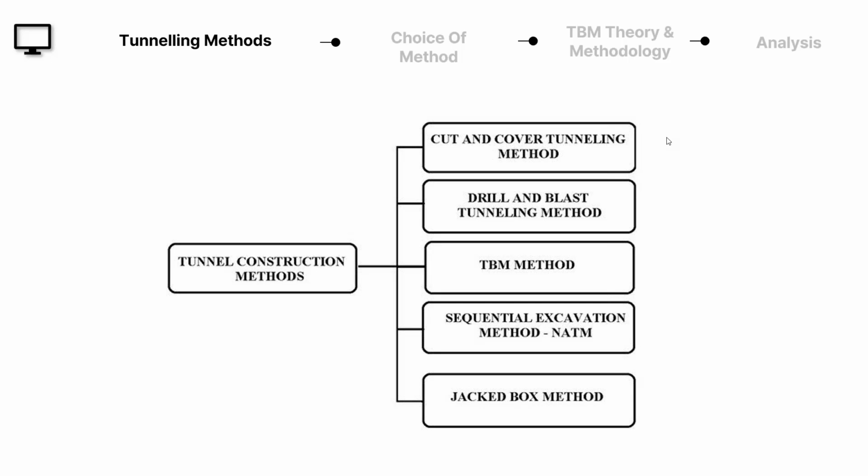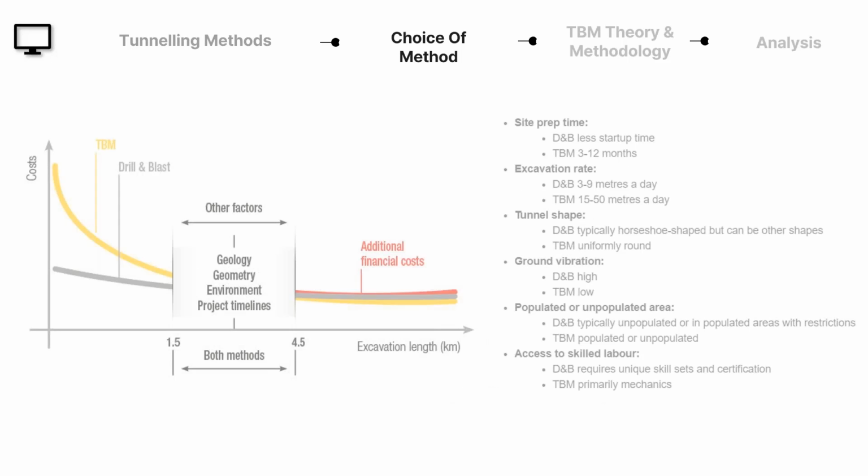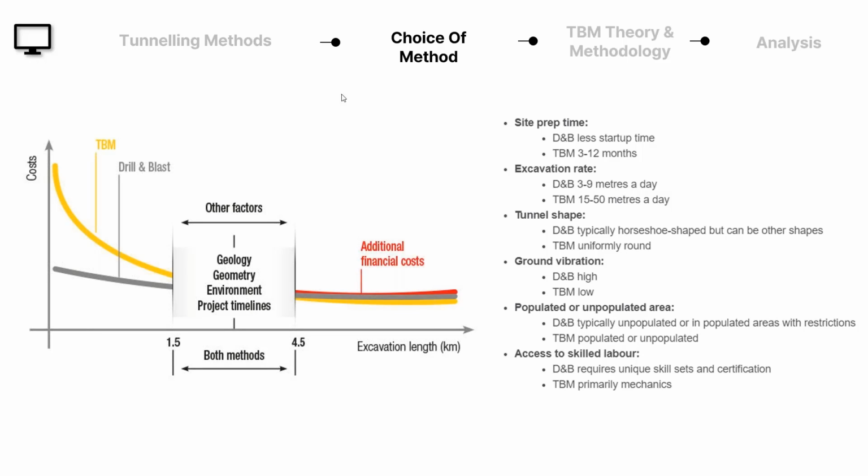Now, given the choice of which factor to take into account for tunneling, whether you need to follow drill and blast or a TBM: if we look at the cost versus benefit scenario in terms of site prep time, a drilling and blasting tunnel can be started with the least amount of time. But for TBMs, you need to dig down shafts and then the reinforcements need to be taken care of. So in that aspect, TBM takes a bit longer for erection.